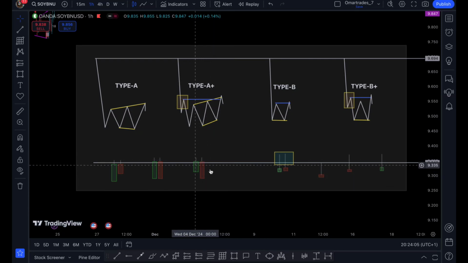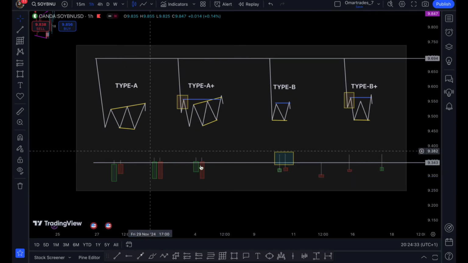In this one, I would like to go for a limit order because if you take it on the break, it is going to reduce your risk reward. However, if you take it here, it's going to give you a very healthy risk reward. But the con to this one is that you might not get tagged in, or it might tag you in and then just tag you out anyway. However, if you set it on the break, most of the time it might open and then just go back without tagging you out. So there are a lot of pros and cons to each and every candlestick entry right here.